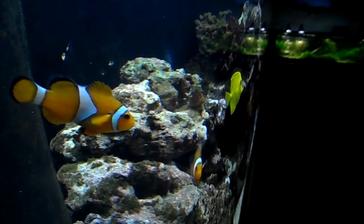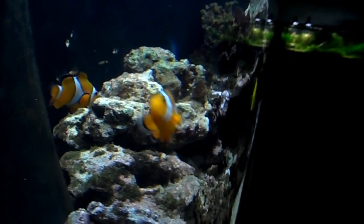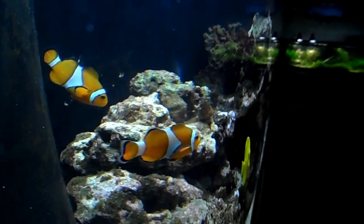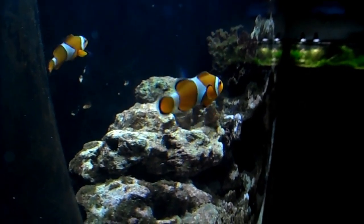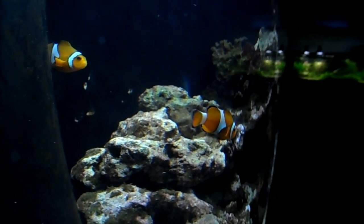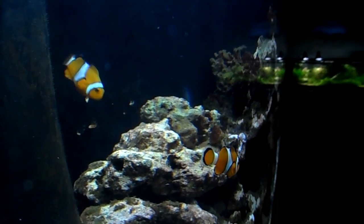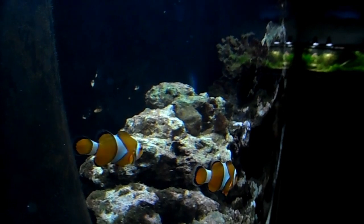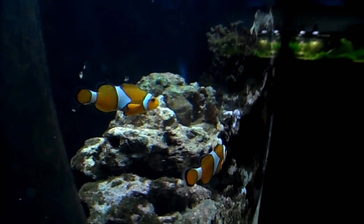Diet is also a key factor. Don't feed your fish the same thing every day for the rest of its life. You have to give it a variety of diets. The variety of diets is key. That fish doesn't eat the same thing every day in the wild. It's eating different things every day. Just like us, we wouldn't want to eat spaghetti every day. Caviar is good, but we wouldn't want that every day either. We want to mix it up a bit. Every food doesn't have everything one fish needs. You need to mix it, that way you get what other foods are lacking. You get every vitamin and every nutrient possible into that fish's body.